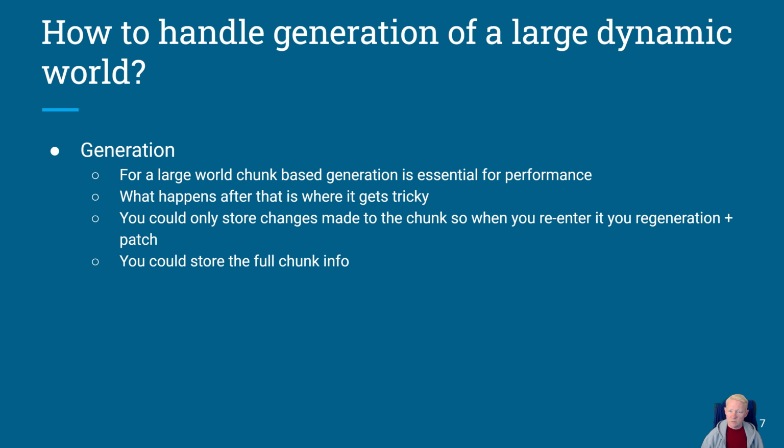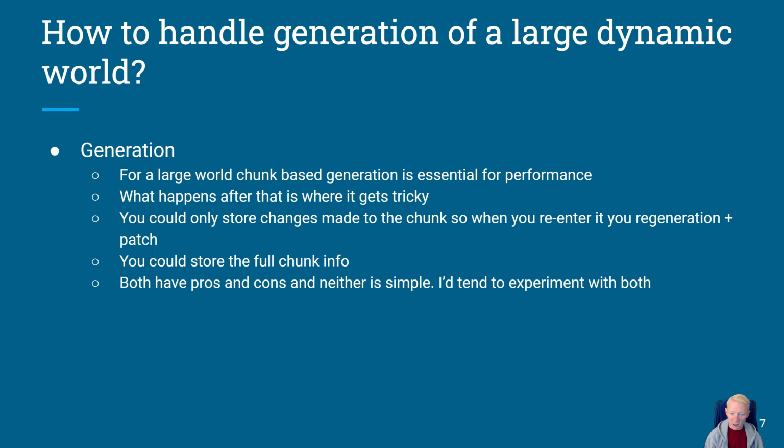You could also, once you've generated it, store the full chunk info. That way, if you're making changes, those additional changes aren't going to tend to add too much to it. If you're adding things into that chunk, that would expand it, but removing things would make it take up less space. So the storage space there is going to be more, but is also probably going to be a little less variable in terms of how much it changes. Both approaches are viable. Neither approach is super straightforward.